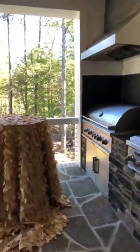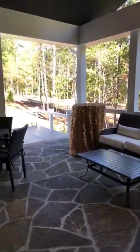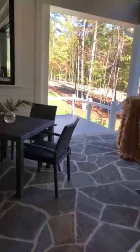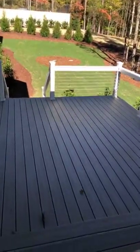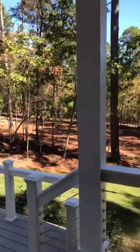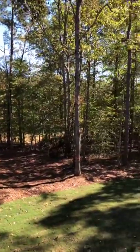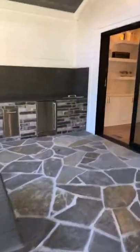Heading outside, they have a gorgeous patio with pretty much a full outdoor kitchen — beer cooler, place for wine, ice, and a grill. This is a wooded view in the back, and it has a two-tiered patio. The top area has a stone floor — more of an entertaining area — and then if you step down, it's a more intimate patio where you'd set up a table for dinner with the family. That stonework really gives it the country feel.